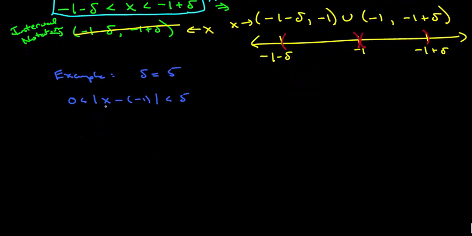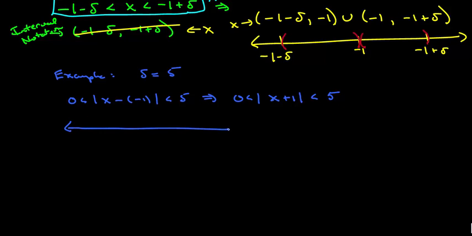So let's think about all the x values that we can plug in here. So remember, this is equivalent, so don't lose sight of the big picture here. We're trying to find every x value that works in this compound inequality. So my deltas look a lot like 5s, don't they? I'll have to be careful how I write them. So let's go ahead and start looking at this interval here.